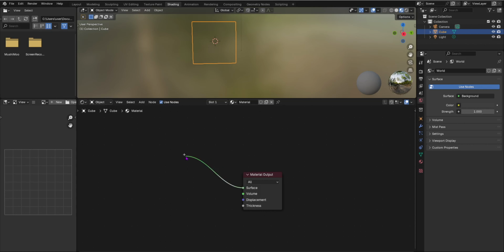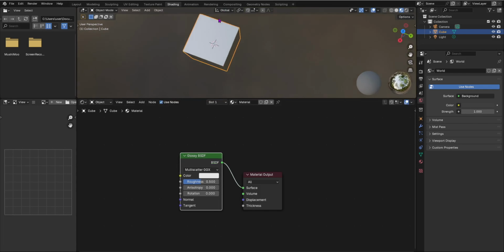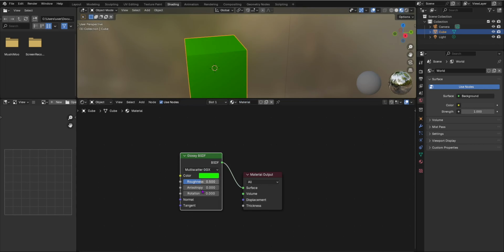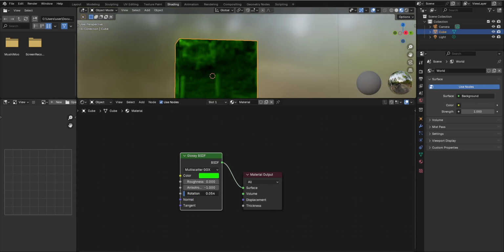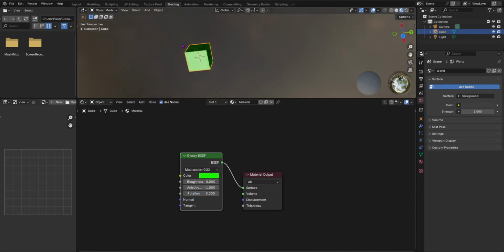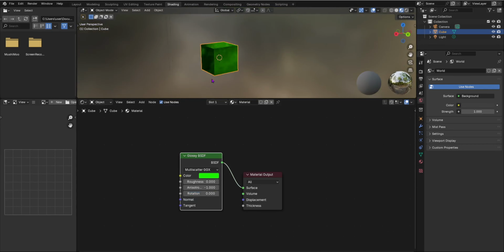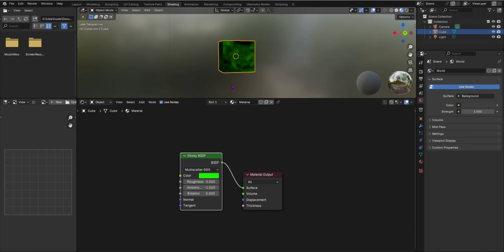Now I'm going to move on to the Glossy BSDF, like that. It will make your cube glossy. First, we're going to change the color so we can actually see it. Change the roughness, and then the anisotropy, but it doesn't really do anything. It doesn't depend on the light, and then the rotation of the glossiness. But you probably won't usually need this because you also have the roughness node, and you will probably do it with the roughness node. So let's just quickly do another one now.